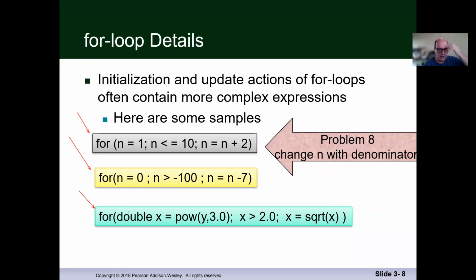So this one has a double in there, so they're initialized, but they're not local variables. So this one has double. These two don't have anything in it. So the difference: when I get to the for loop, there is a possibility that I have this n somewhere else. So there is a chance that n is used for something else that may or may not be continuing after the for loop.